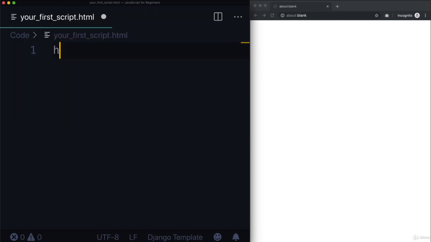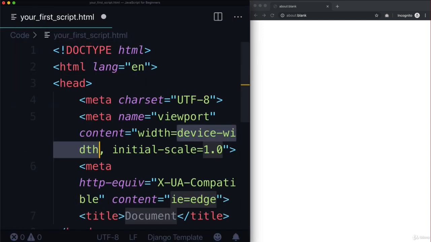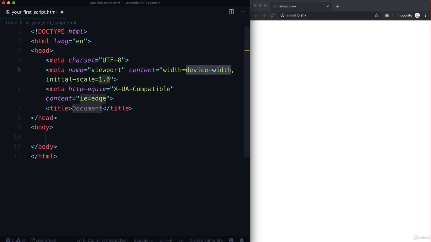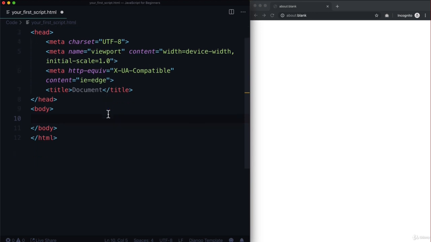So at first it looks like we're creating an HTML file, and in fact we are. I'm just going to create a quick little HTML5 layout here. And the first thing I want to do is create a JavaScript. Inside of my HTML, usually at the bottom of your page, just before the ending body tag, we put a tag called script in here, script and /script. And that's how we pretty much do anything with JavaScript inside of the page.